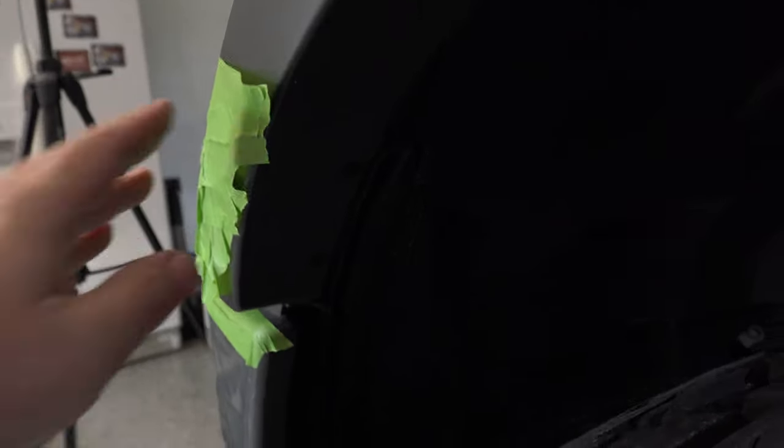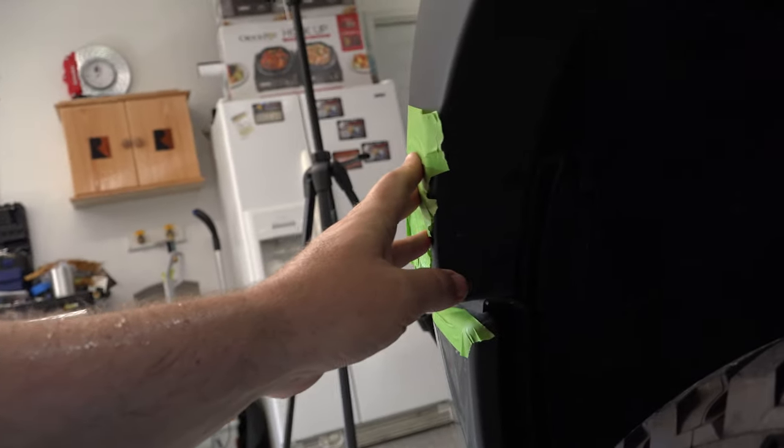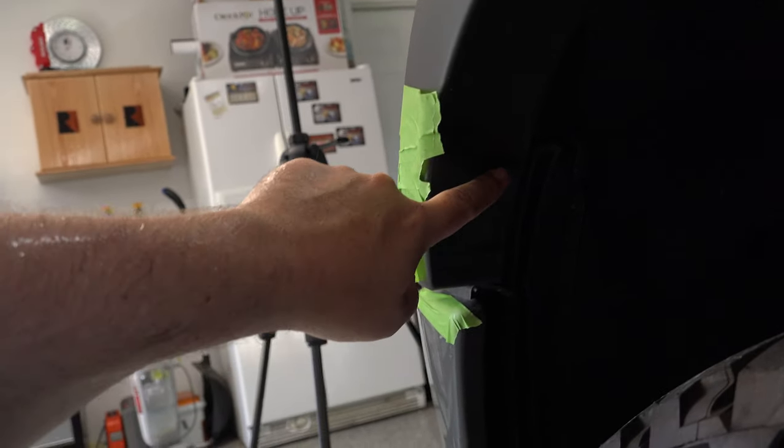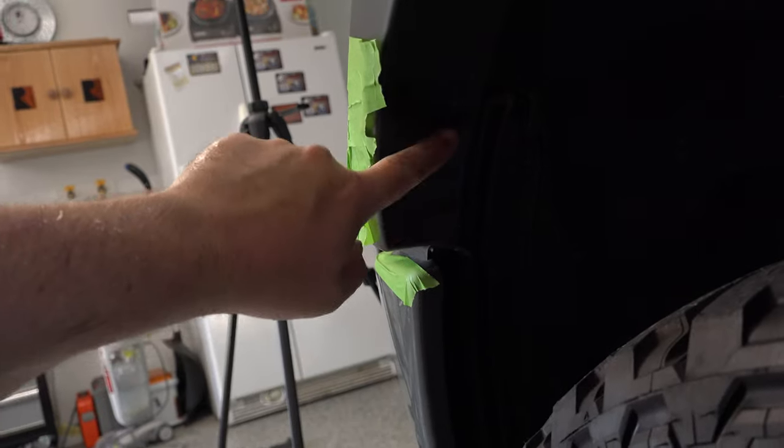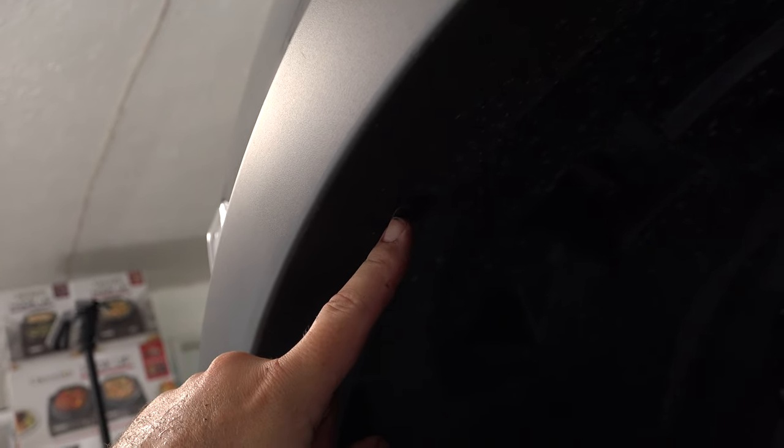All right, so it's a little dark inside this fender well here, but hopefully you can see. The next thing we need to do is remove these two bolts here that hold the front side of this fender flare on, and then we need to remove this one push pin. And this is done on both sides of the truck.